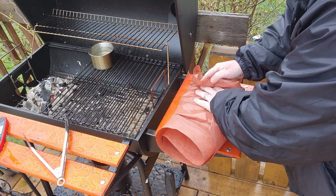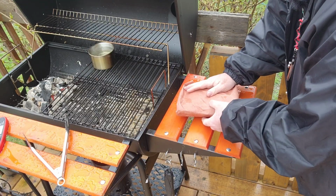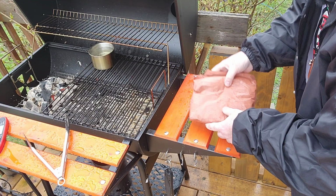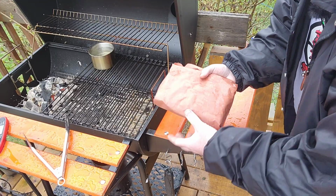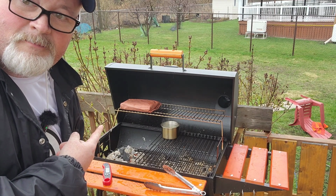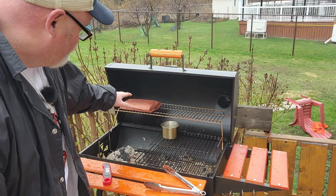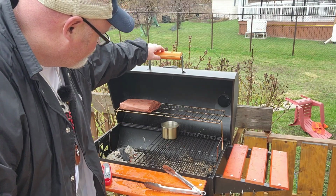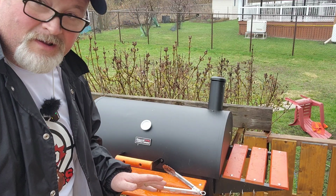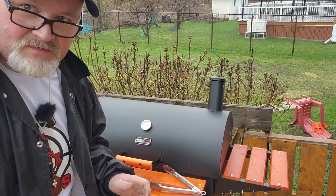Flip that back over. So I'm not really worried too much about having it wet. I mean, it soaked up some of this moisture from the rain. I'm not really worried about it. The rainwater is clean water, not a big issue. All right, so now that we got it all wrapped up, we're gonna stick it up on the coal side because we gotta get that temperature up. We need a little bit more heat. We're gonna put it back over on this side and drop it down, top rack, and we're gonna let it sit until we reach 200, 206, 207 degrees. I may come out and flip it one time, but we'll see.